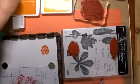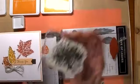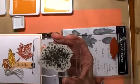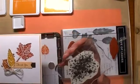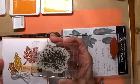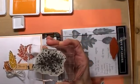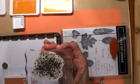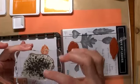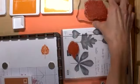with some cinnamon cider. On the first leaf I didn't use this grunge stamp. I am going to use it on the leaf that I'm doing now. This is going to give us a little bit more spotty areas and a couple of different layers of the ink color because it's one of the distinctive stamps. So you're going to get multiple layers in there.